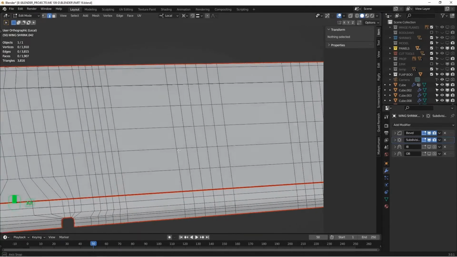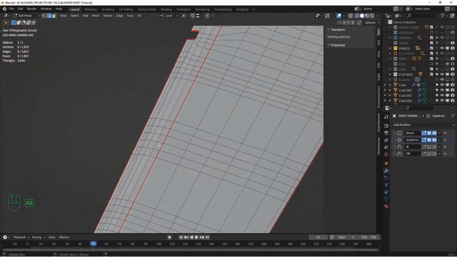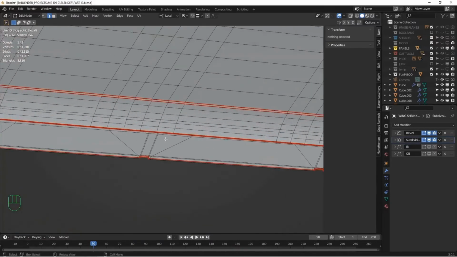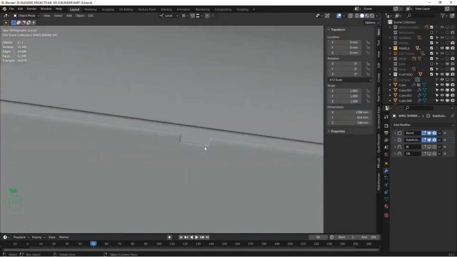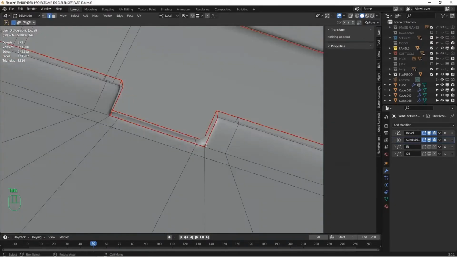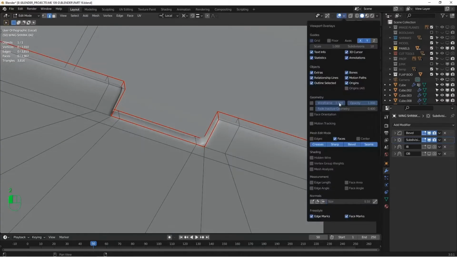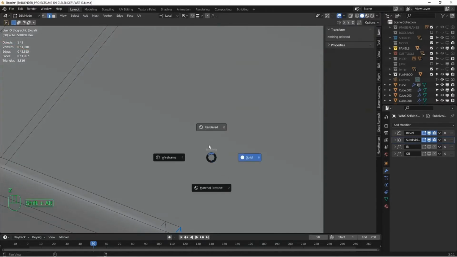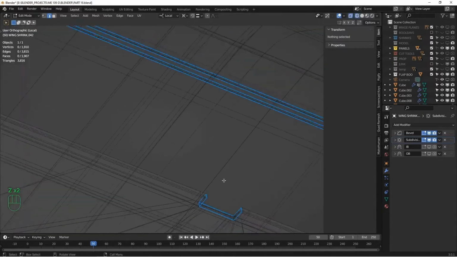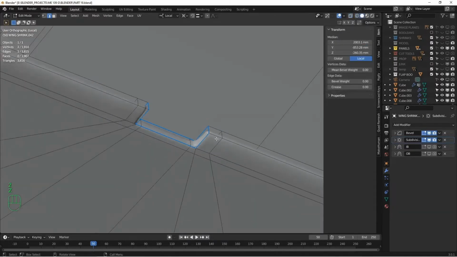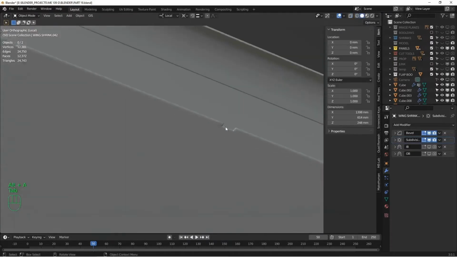If we're really worried about polygon count, we could of course merge these into each other once they got away from this edge. But I really wanted this edge here to be reasonably well defined, just because it's supposed to be kind of a sharp edge there. And it was like I was missing a bevel. You can see that wasn't tight.